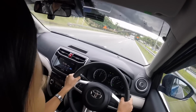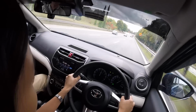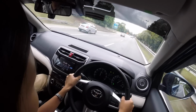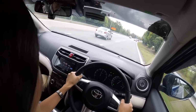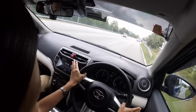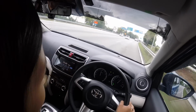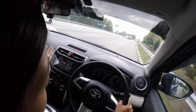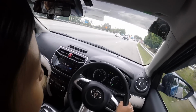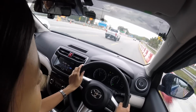Actually, the bigger question I have is, how are they driving so fast? What can you test when you're driving like that? For a car like this, because this is a family car. Everyone's supposed to be comfortable. You're supposed to have a good time, enjoy, spend time with your family while going on a drive. That's what a drive is all about. It's not really about the speed. If you're trying to go too fast on this type of car, no, guys, no.